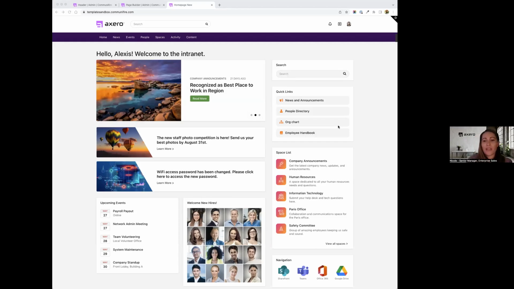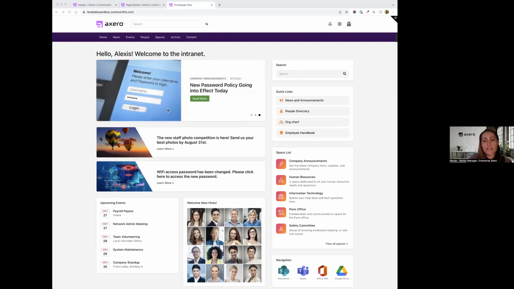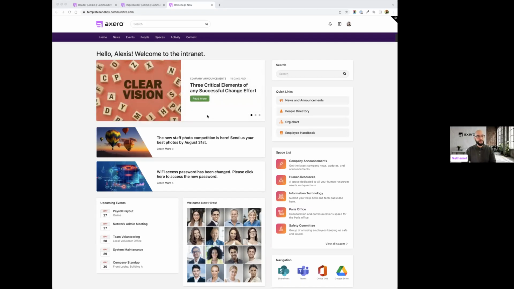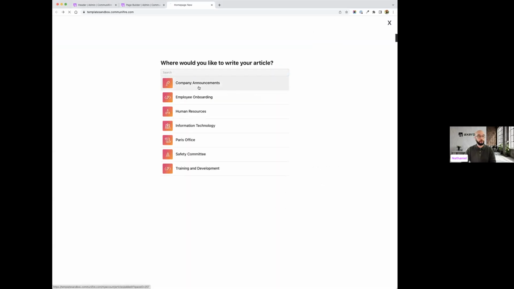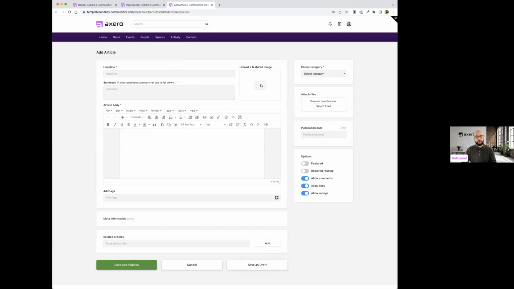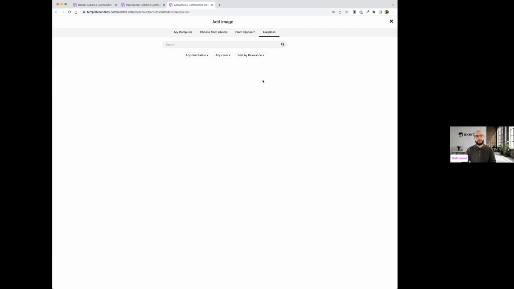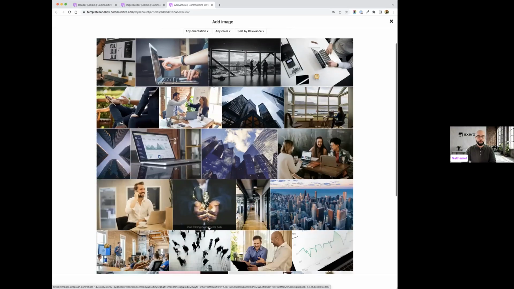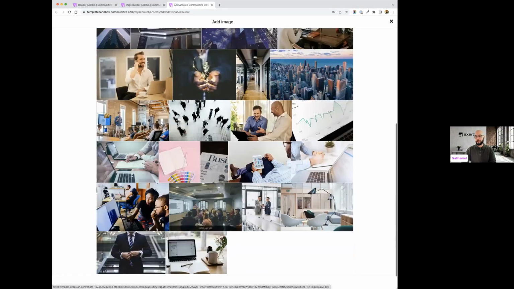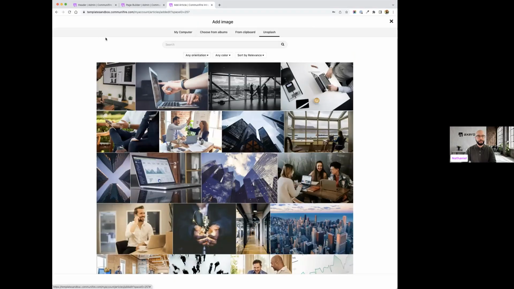Where would be the best quality pictures for articles or logos? That's a good question. We actually have an integration with Unsplash. That's one way you can pull in great images for your articles. This is something you can set up, and we have instructions on how to do it. Essentially it's going to give you high quality, royalty-free images that you can select from. You can search different keywords and orientation.